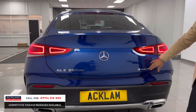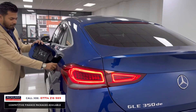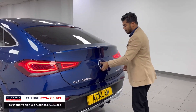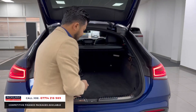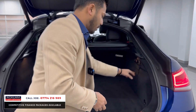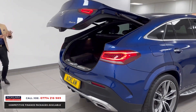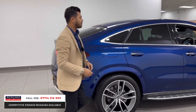It's 4MATIC, so it is four-wheel drive. On one side you have the plug-in port for the hybrid — both adapters are there to connect and disconnect — and on the other side you have the normal fuel filler. There's an automatic tailgate; you do lose a little bit of boot space because the battery raises the floor, but it's still more than enough, and you can lower it by pressing a button. All the cables and accessories the car came with are in there too. There's a lovely diffuser with exhaust outlets and a nice wide stance on the rear bumper.